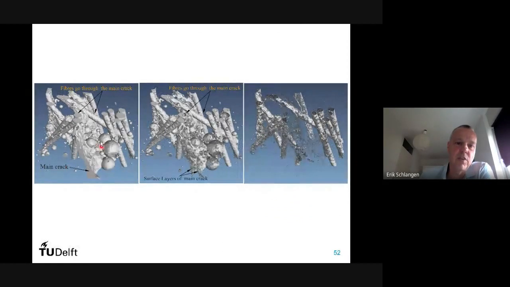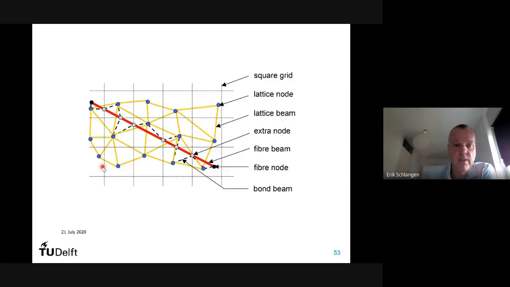Here you see a scan of the crack, where you see the single fibers. You see the phase change materials, and this is actually the crack plane. We wanted to see how these fibers bridge the crack, and whether the fibers slip or break when you create a crack. But it's not easy to see that on this scale. So we still want to continue with that, because then you can really study on the small scale how the fiber connects with the matrix, how it works, and what kind of properties you have to put in the material if you do modeling. So that's the next one.